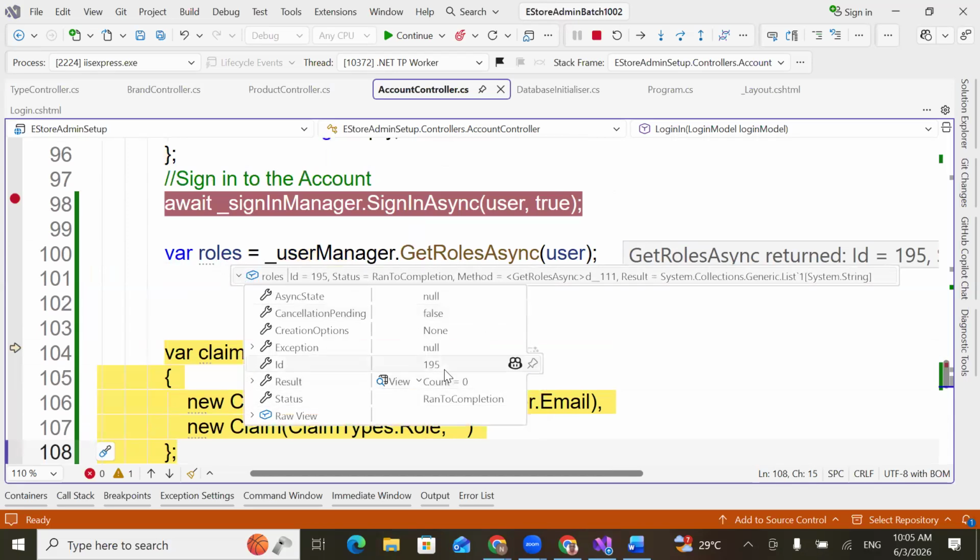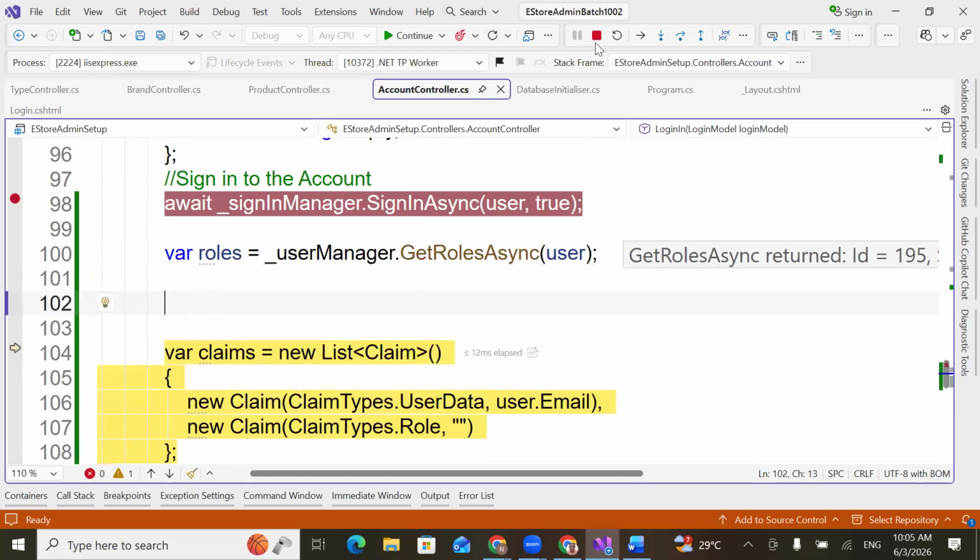See, here it is giving a role ID of 195. Listen carefully. What will happen?